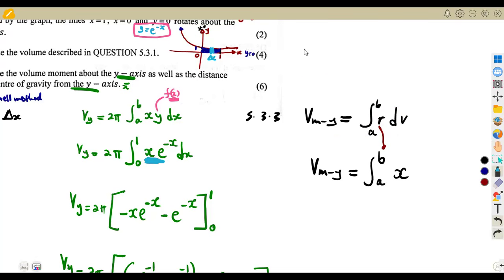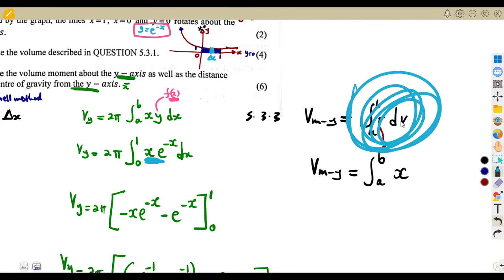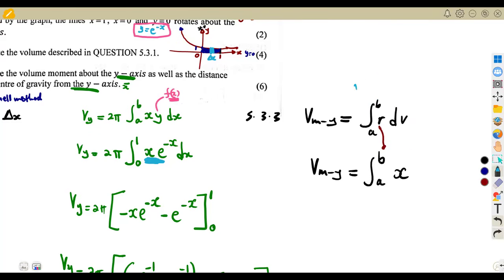Not to say you're going to have a certain volume moment is equal to something you are supposed to memorize. No, the one that you're supposed to memorize is this one. Then you are supposed to know what to do on that formula. So what is it that you're supposed to do here on the volume? dV is the volume expression. Before we had this volume, the volume expression dV here will be taken from 2 pi. So that will be 2 pi xy dx, so that we integrate to obtain Vy. So dV is the previous part before the integral sign was there.